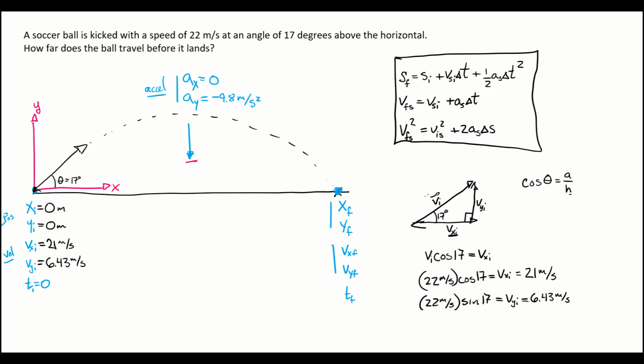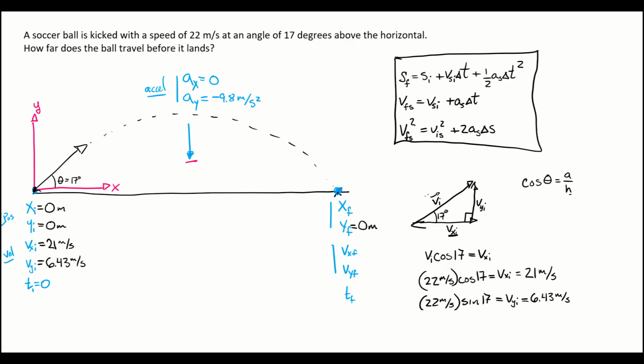If I look at the final terms, I don't know what the final position in x is. That's actually what's asked. The final position in y, I'm landing along this horizontal at the same height I began at, so I know that's 0 meters. And I don't really know anything else about where it lands or when it lands. I don't know how long it's in the air. I don't know how fast it's moving when it hits the ground. And I don't know where it hits the ground. But I do know it hits the ground, which is at 0 meters.